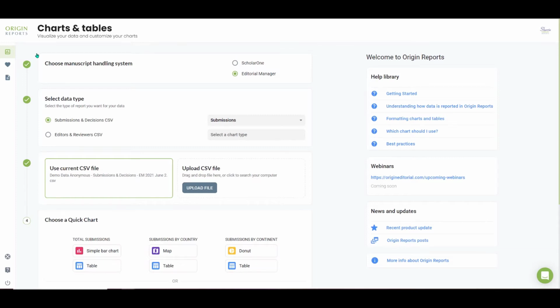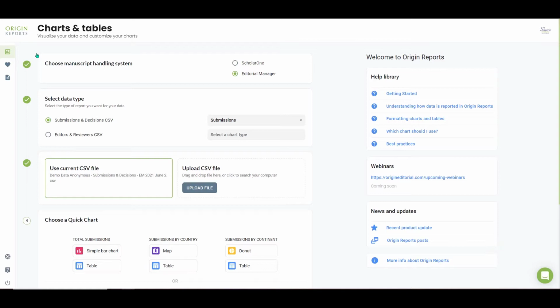Okay, so I'm just going to jump in here and present a scenario, perhaps one that you all will relate to. So imagine you're in an editorial board meeting and you've just presented some of those charts that Sherry has shown us. You maybe have showed the total number of submissions, and somebody asked the question, okay, this is great, but how many research submissions do we receive from China? I noticed the number of submissions from China has increased. Well, with Origin Reports, you could actually do that live there and then instead of saying, I'll get back to you after this meeting. So let's take it away and have a look at how Sherry would answer that question in real time.